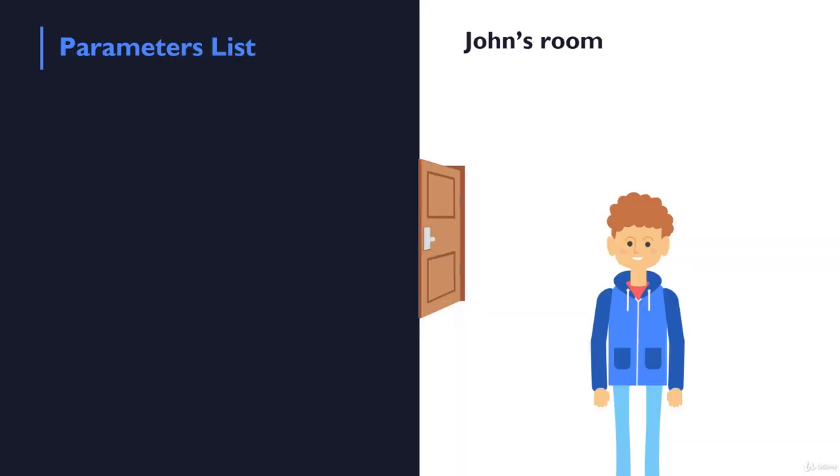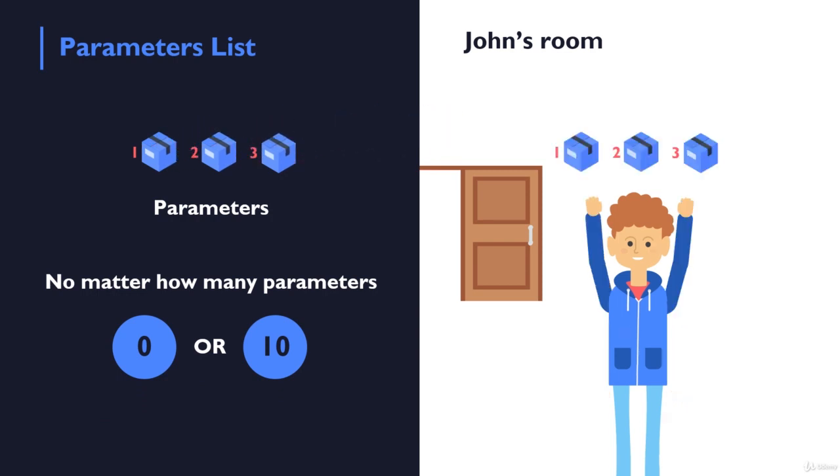So once again, let's say that John is some guy with some specialty and he is inside of his room. It's John's room. And John receives three numbers. So whenever we would like to come to John's room, John will await to receive from us three numbers. And these three numbers that John expects to receive are called parameters.